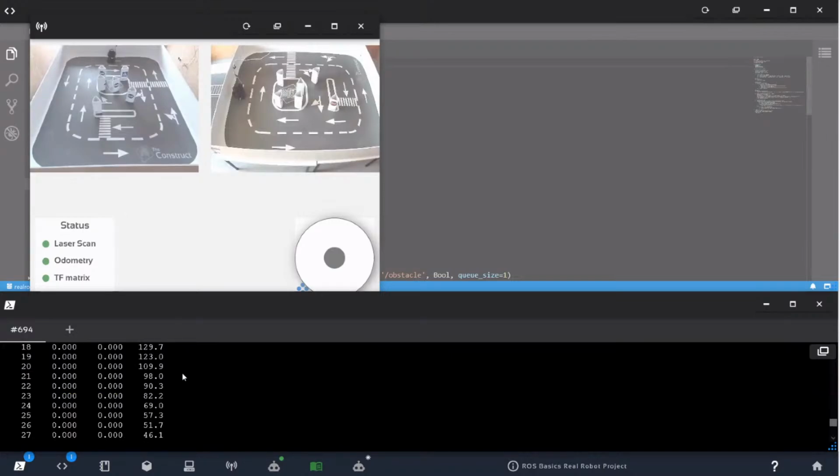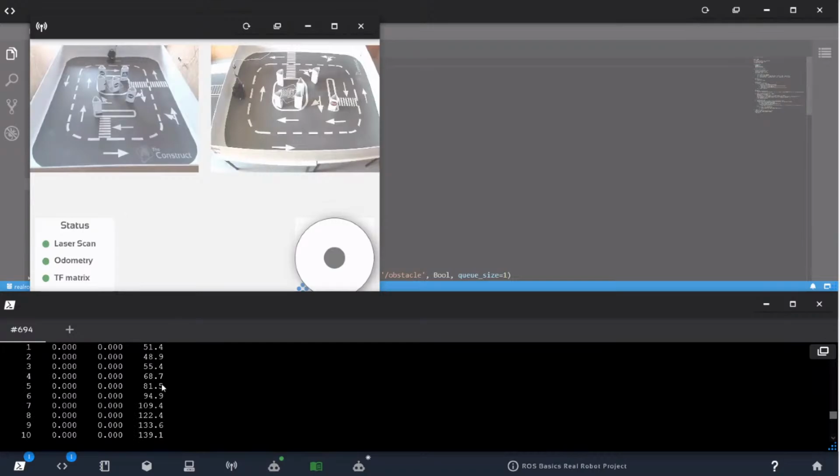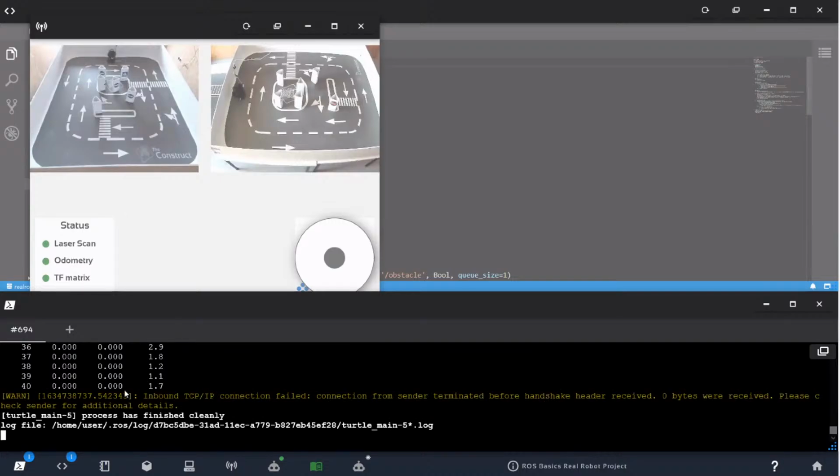So as you can see, when it stops, it gets the odometry output, once per second, with the angles. I don't have the position, but at least you can see that the robot has turned and made a whole turn. And how did you get that turn value?